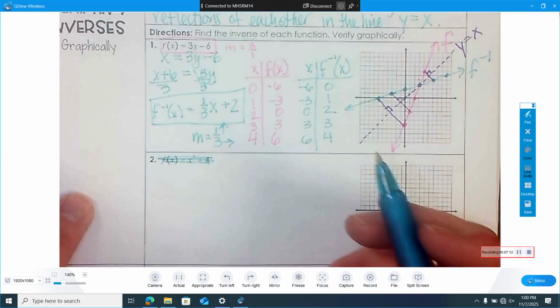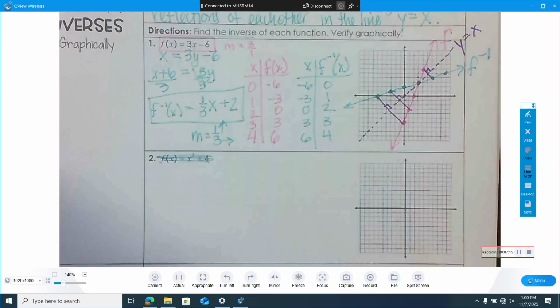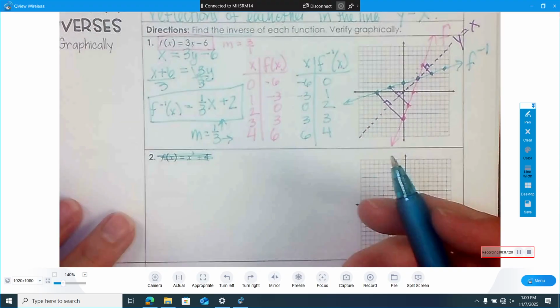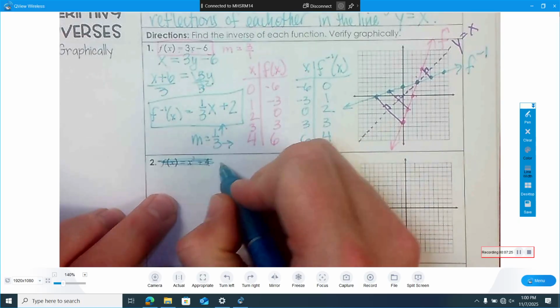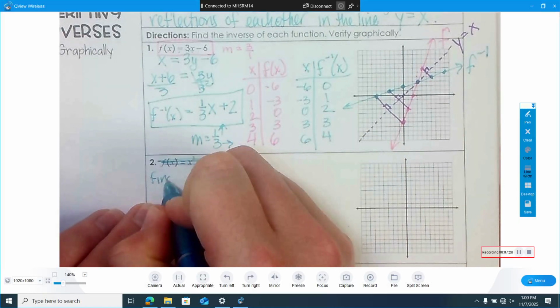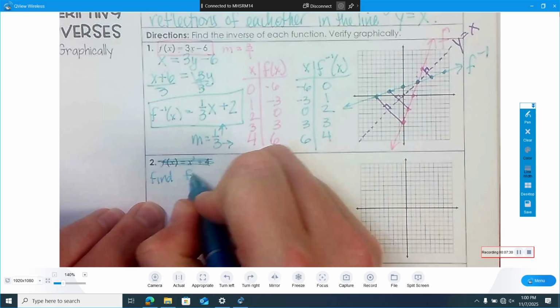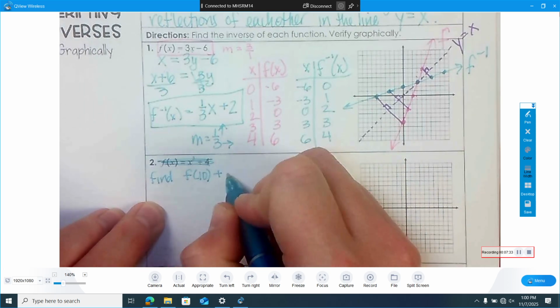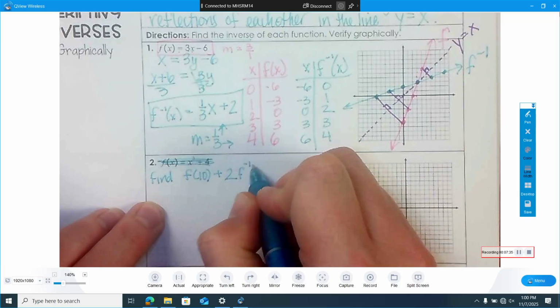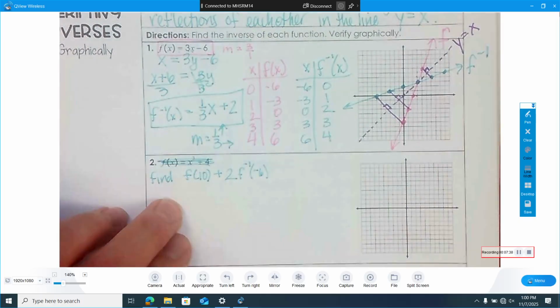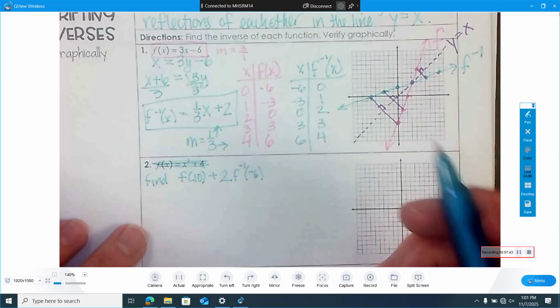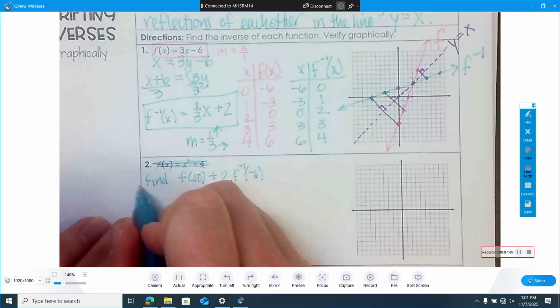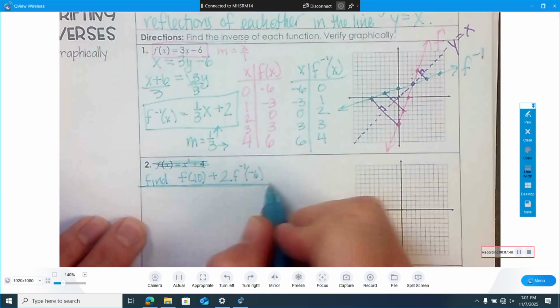So, using inverses. Again, what you guys at this level need to understand is the notation, okay? So here is one problem we're going to do. I'm going to write it right here. I want you to find f(10) + 2 f inverse(-6). This is an interesting question. Again, it's just notation. And what they're giving me is information. So this is our goal, our objective, what we have to do.